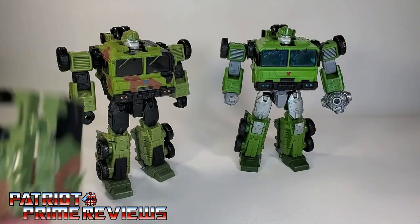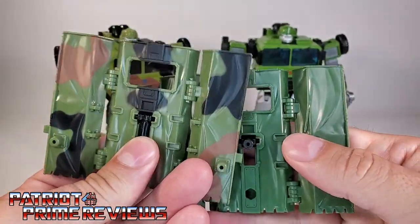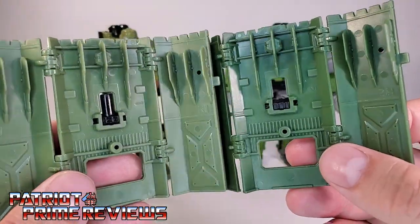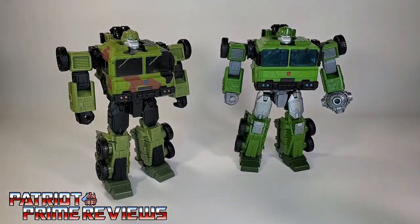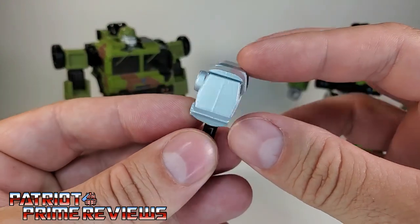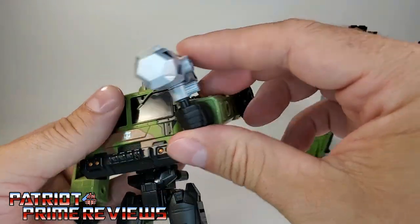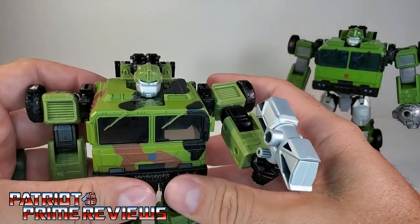With the shields, the fabric-looking side on Wrecker Bulkhead is all camo compared to the regular Legacy Bulkhead, which is plain. Flip it around though — they're both plain on the inside and actually almost look like they have the exact same color scheme on the inside. The wrecking balls look to be exactly the same. And then, of course, you've got the big Wrecker's hammer — I just noticed you can look right through the middle. I do wish the handle were a little longer; it's almost like a gavel instead of a hammer. So one mild complaint there.